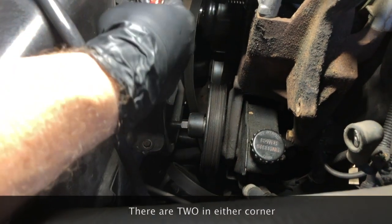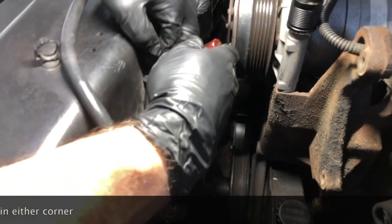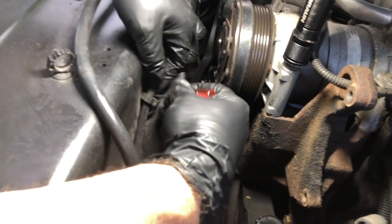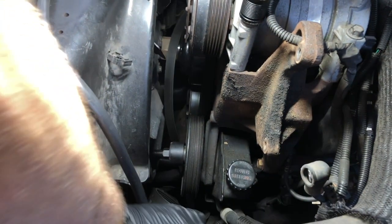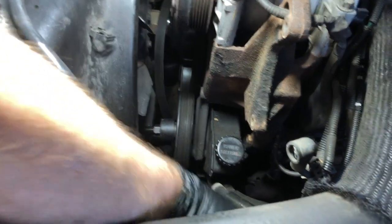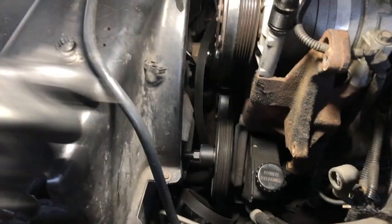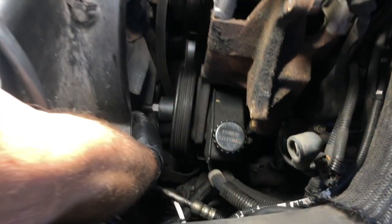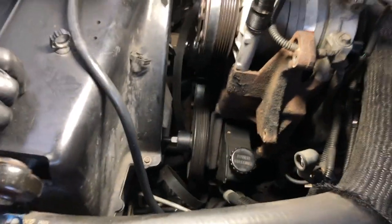And then there's one more of these little clips, like the one for the battery. This one is holding this vent. We just want to get him off too. It's for the axle shaft. Four-wheel drive thing, I presume. All right, we'll set that over there. We'll take these 10mm bolts out, and then this guy will come right out. We already got our puller on here, so as soon as we get this guy out of the way, we can get a tool in there and start taking the pulley off.